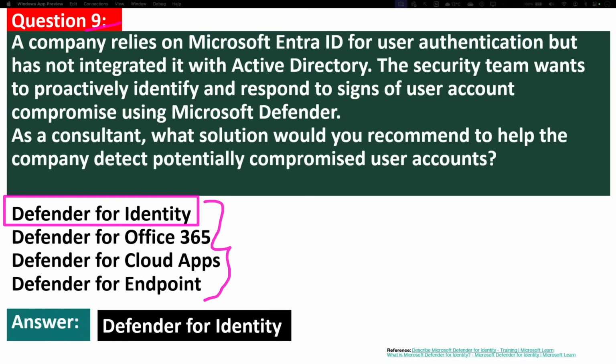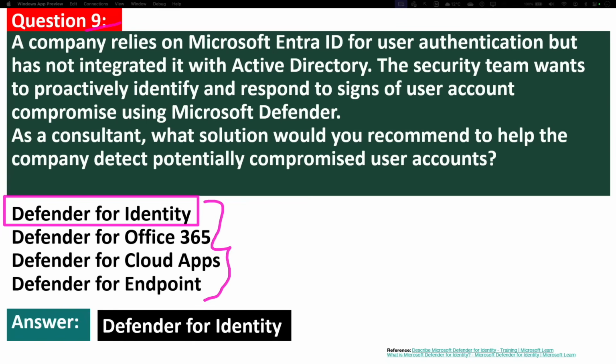Microsoft Defender for Identity is a cloud-based security solution designed to help protect your organization from identity related threats. It works by monitoring and analyzing user activities and behaviors across your on-premises Active Directory environment. Some of the key benefits of Defender for Identity include threat detection, real-time alerts, behavior analytics, integration with Microsoft 365 Defender, and insider threat protection.